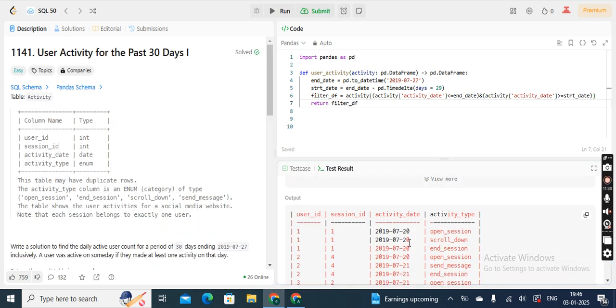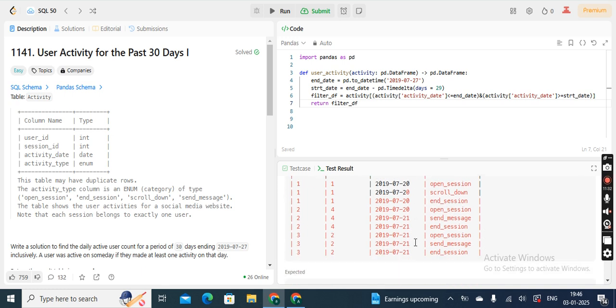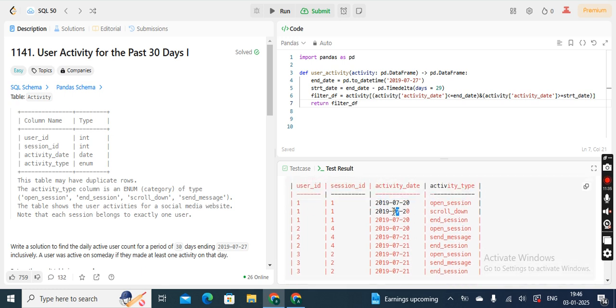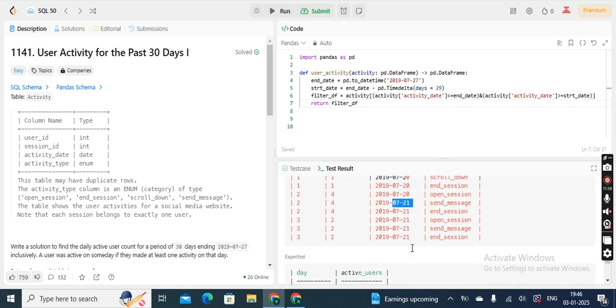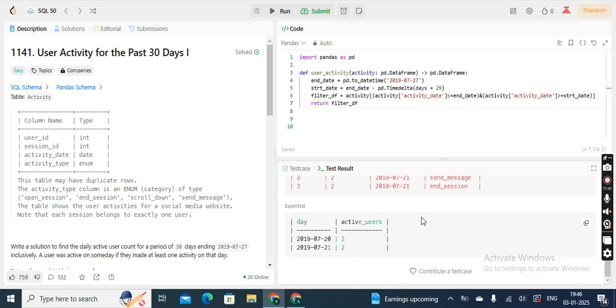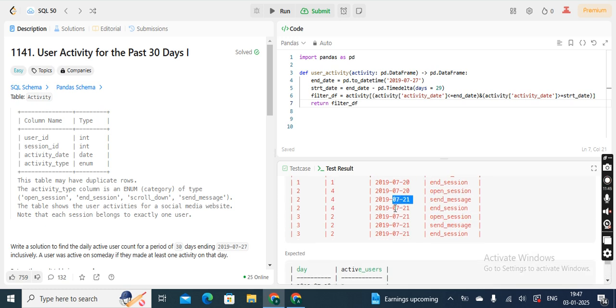Okay, so there is no error. It is showing some output, and the dates which we have right now are, you can see, 27, 21, 7. To the nth number, wherever it is going, we don't care, but it is in our range, meaning less than 27 and more than the 30 days. Now, what will be my final df? So my final df, nothing. I will just do my aggregation part now.